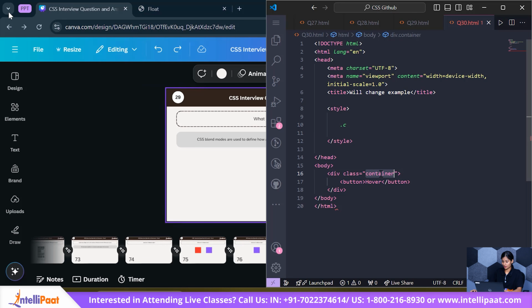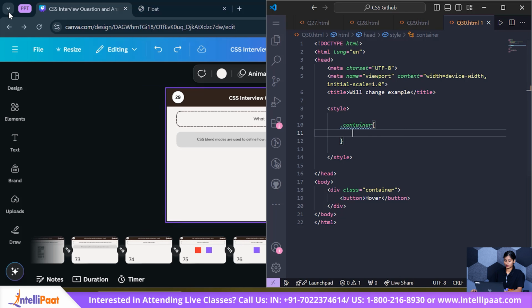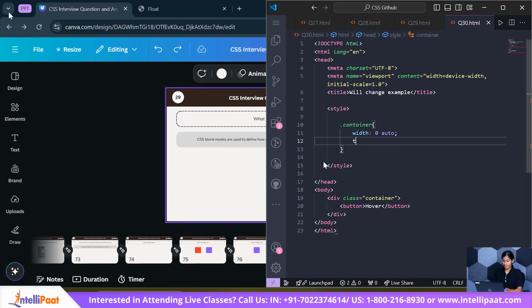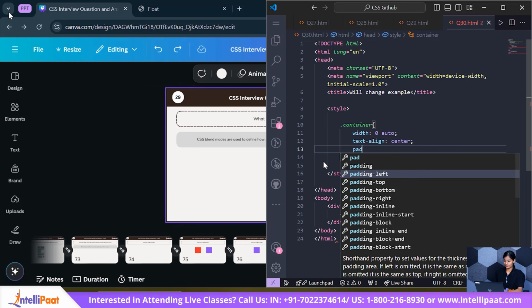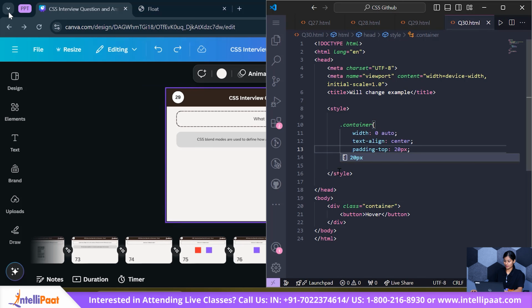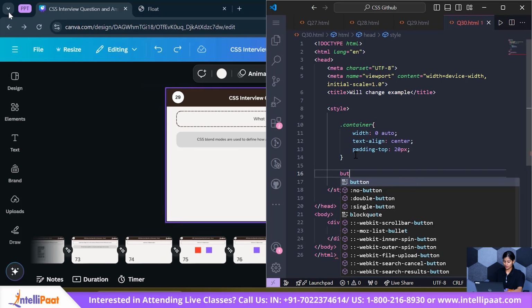For the container, let's align it to the center. Text-align should be center. Padding-top, let's leave a bit of space to the top.